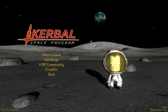Now, what we were going to do today is continue our exploration of Ike. I actually shot a considerable amount of video of me exploring Ike, trying to find a mythical flat place on Ike that's big enough and has Kethane that we can put our base on, and we're still going to do that. But then I thought to myself, this is some damn boring shit, me rolling around on Ike trying to find someplace flat that has Kethane. I said to myself, that is some damn boring shit.